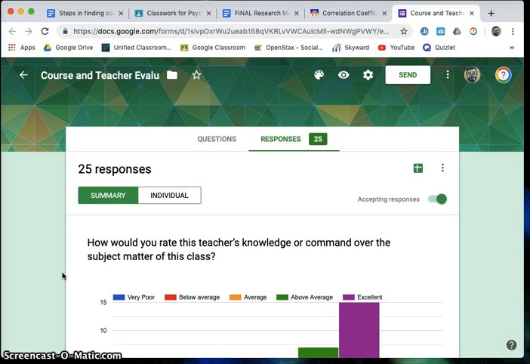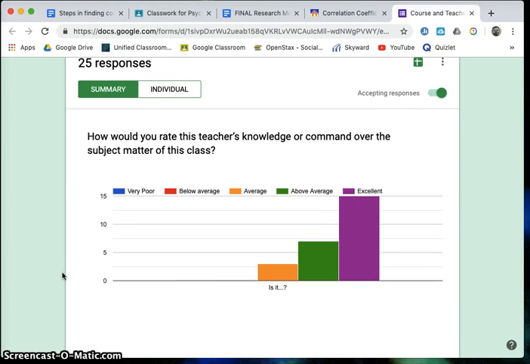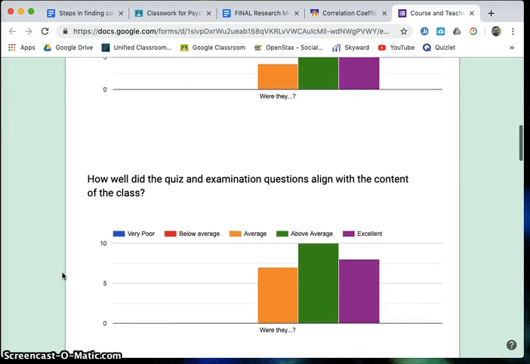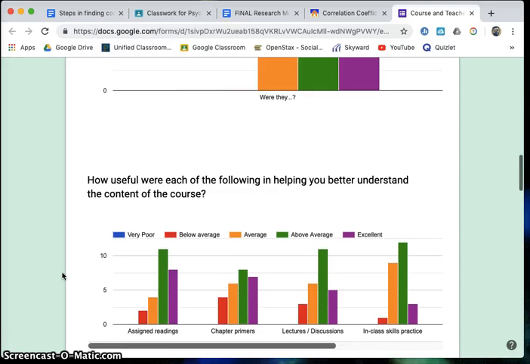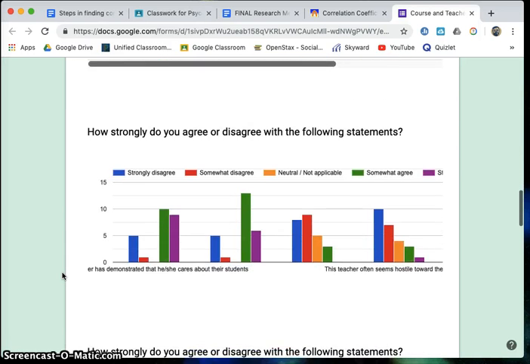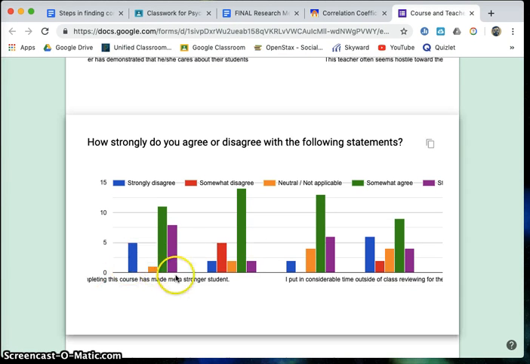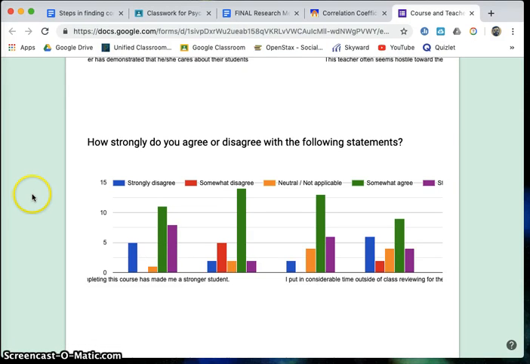Is there a relationship between students' perceptions of the teacher's knowledge of the subject matter and their responses to the statement, I put in a considerable amount of time outside of class reviewing for assessments? Let's just say their attitudes about how much the teacher knows and their self-report on how much they prepare. Maybe there's a meaningful relationship between those two items.